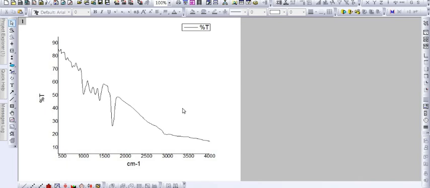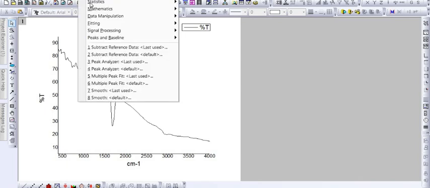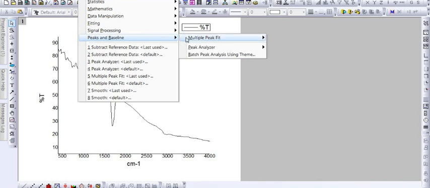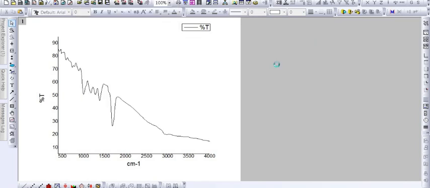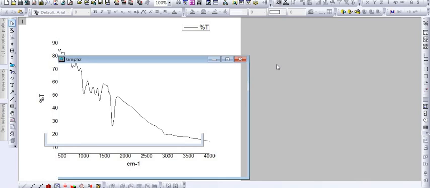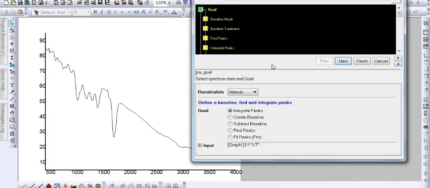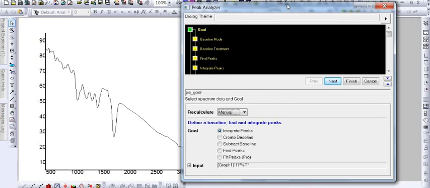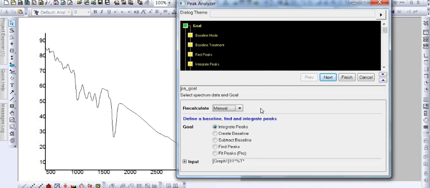To start with the baseline correction, we go to Analysis. Under Analysis, choose Peak and Baseline, and from there, Peak Analyzer. Open the dialog box. Our dialog box will appear.